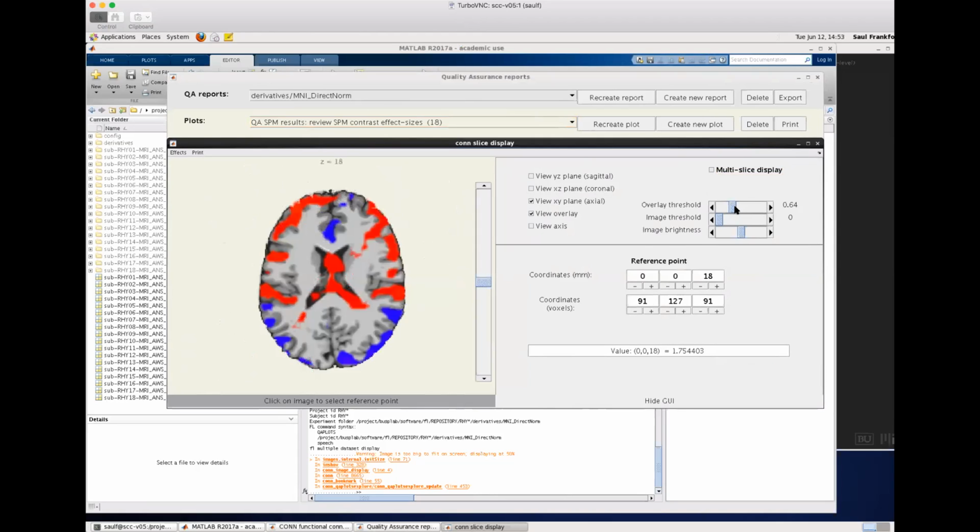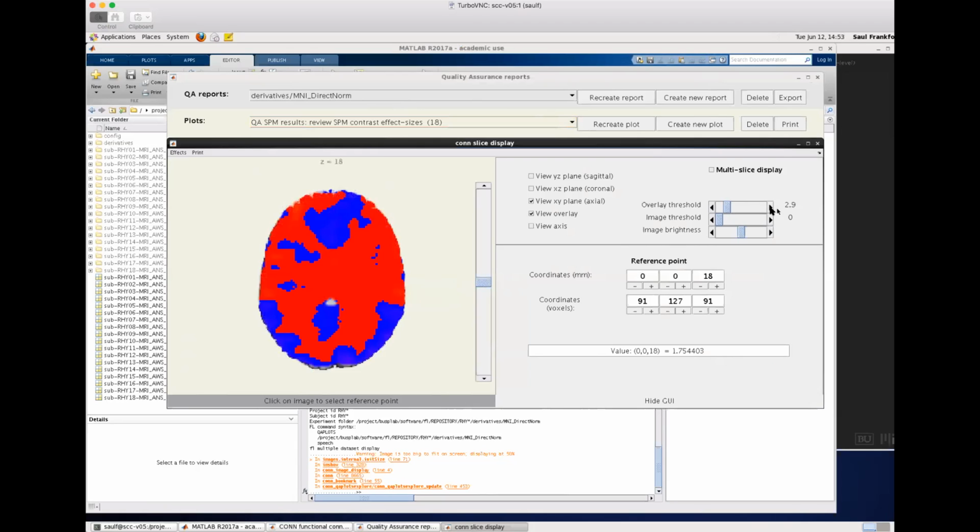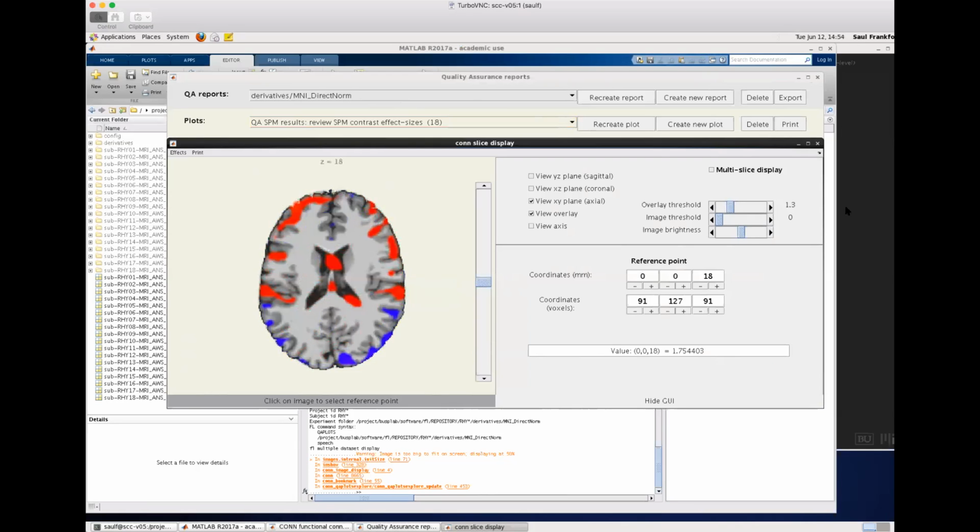Well, you see a lot of ventricles, which is never a great sign. So there is activation in the brain, something like this. There we go. Something like that. Can you now scroll over the image itself just to look at the different slices?